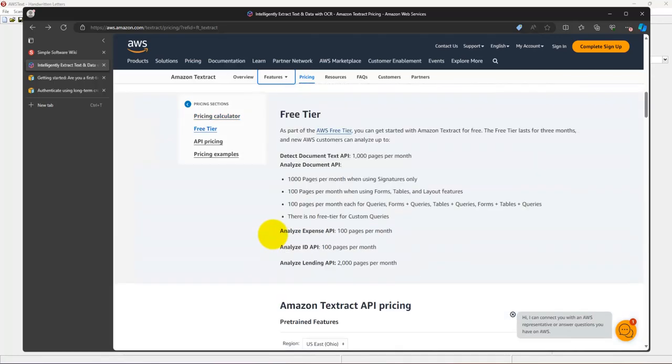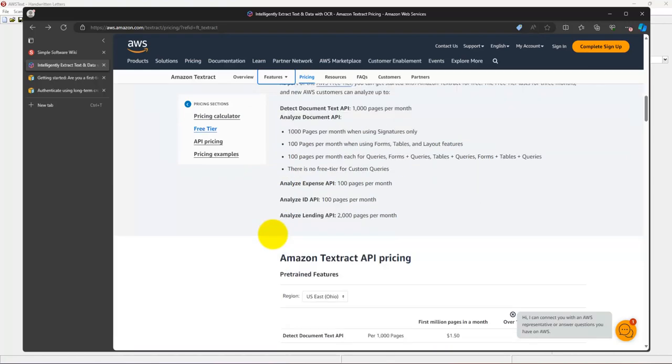Now this is the US pricing that I'm looking at here, so if you're outside of this region, it'll be different. And there's also a free tier, so if you're using the SimpleIndex 30-day trial, you can also get an Amazon Web Services 3-month trial, and so you can do all of this in what they call free tier. And you can see the limitations on that. So you have 1,000 pages per month if you're doing signatures, which we're not talking about. And then it's 100 pages a month for each other thing here, just as far as testing out.